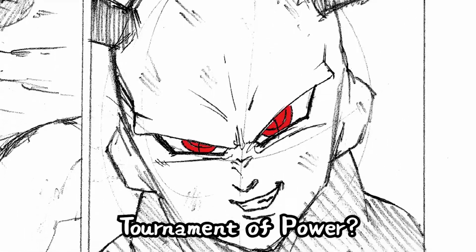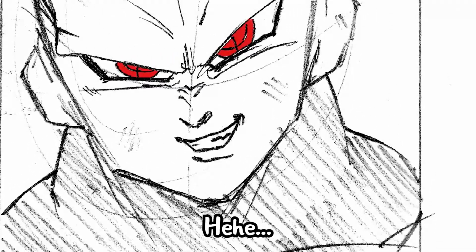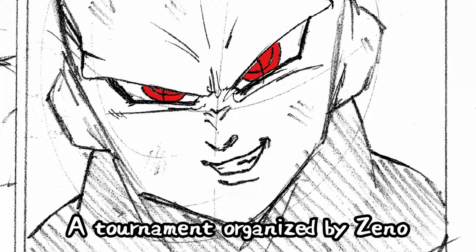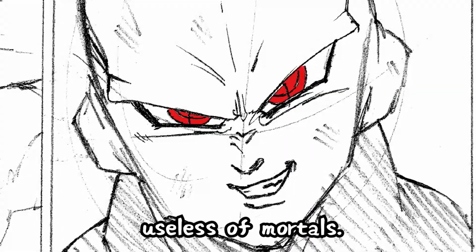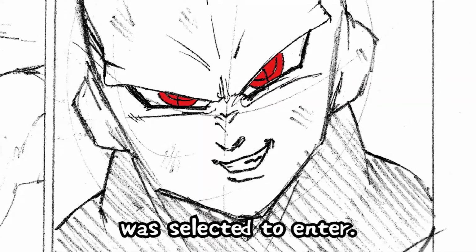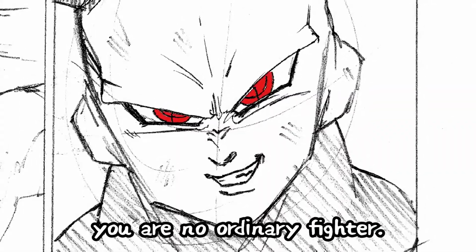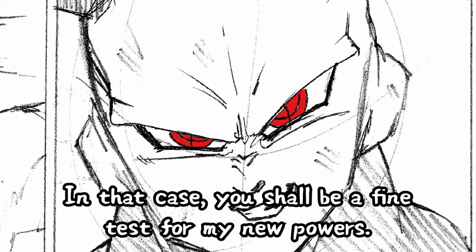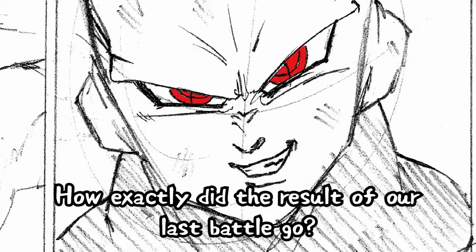Tournament of Power? But with an uncharacteristic smirk, Jiren would reply, "I do think I have actually heard of such a thing before. A tournament organized by Zeno in an attempt to cleanse the multiverse of the most useless of mortals. If I remember correctly, only the strongest of each supposed universe was selected to enter. That must mean you are no ordinary fighter. Am I right? In that case, you shall be a fine test for my new powers. Tell me, Hit, how exactly did the result of our last battle go?"